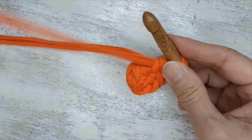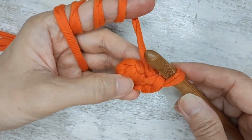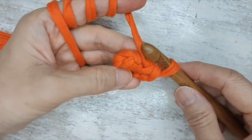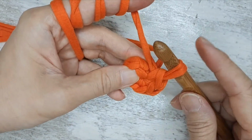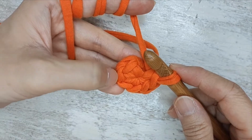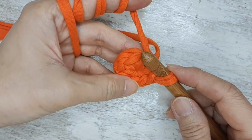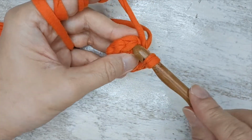Okay, now, if you do not want to make the pattern I'm going to do now, you can actually do the normal single crochet but with the same number of stitches and pattern. Okay, now we're gonna do an increase. Here we have 1, 2, 3, 4, 5, 6. So now we're going to do an increase in each. So we're going to get 12 stitches all around.